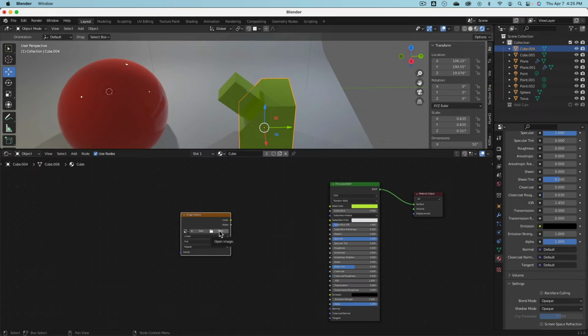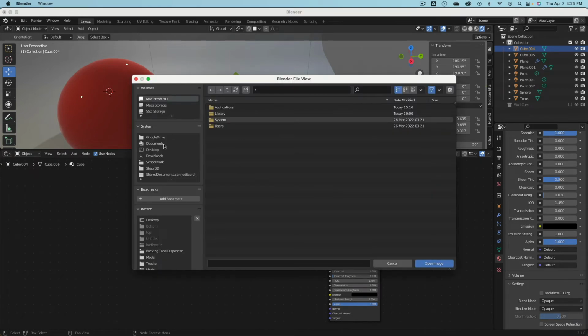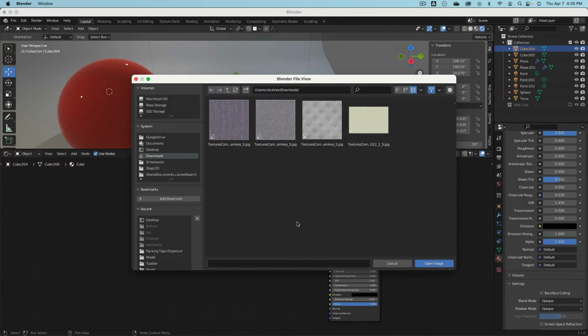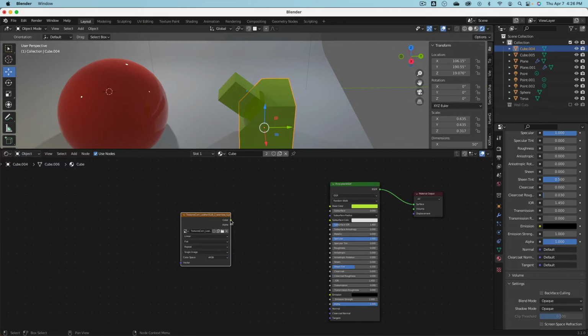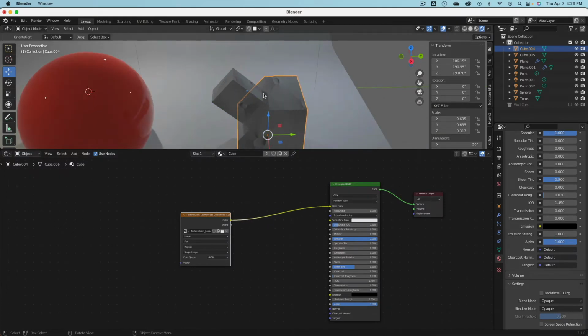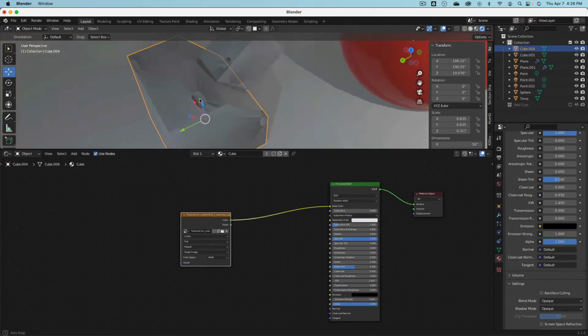So we open an image node, open downloads, go to here, and we can use this one maybe. Open, bring this over to there. And look at that, there's a material on it.